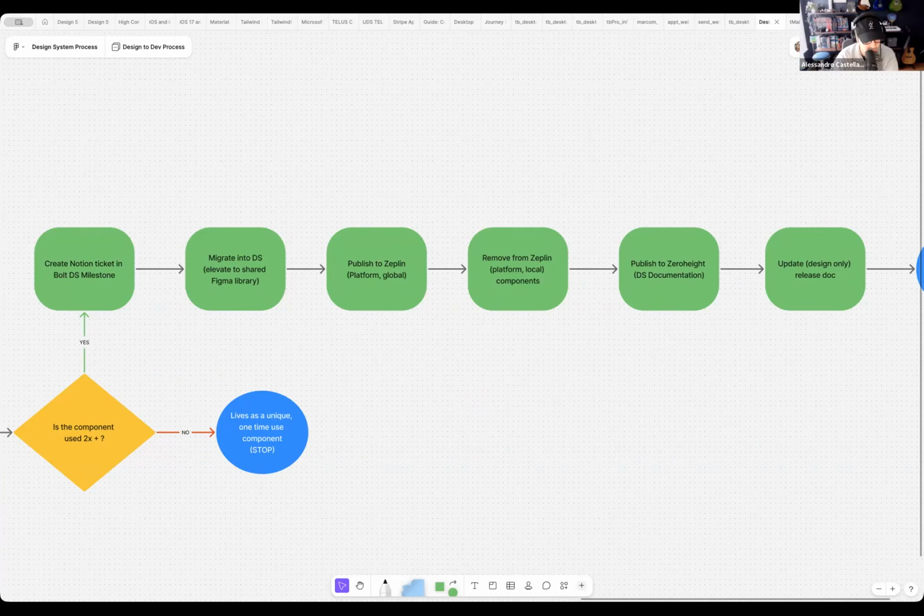Yeah. Okay. Is there any scenario in which you see maybe we publish things to Zeplin and they don't properly scale, or they don't fully apply to all the scenarios, something that we miss while building the design system inside Figma? It happens. And that's what this committee is for.